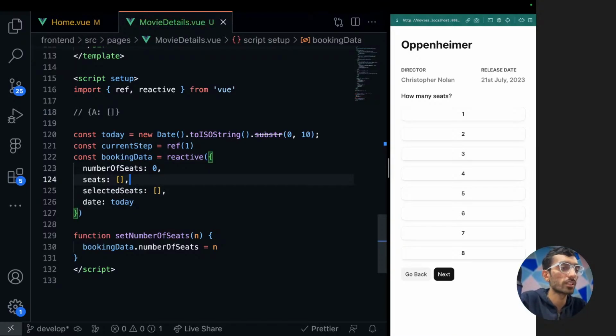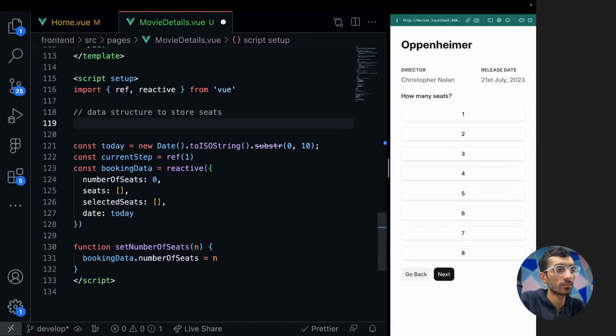So let's go with the easiest. Let's ask Copilot to add a data structure to store seats.